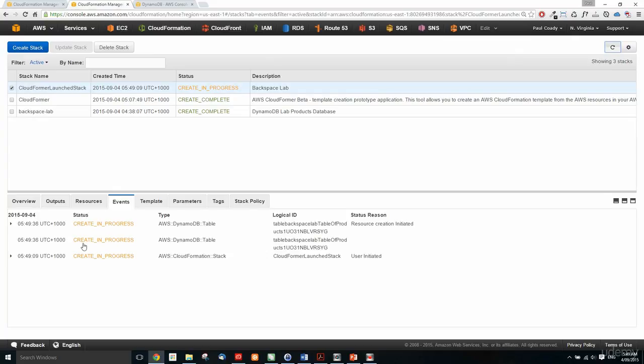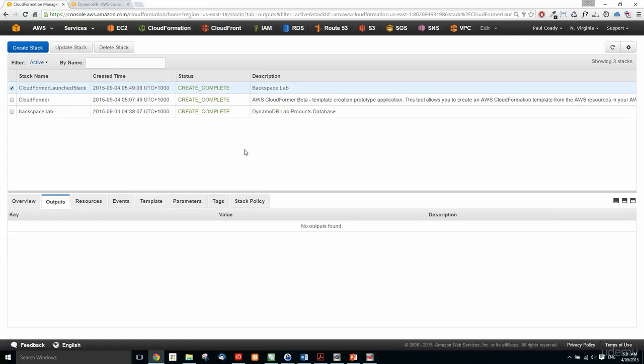Okay, so we're creating a DynamoDB table, and this is going to be called Backspace-Lab Table of Products. And our stack has finished being created, so it's create complete.